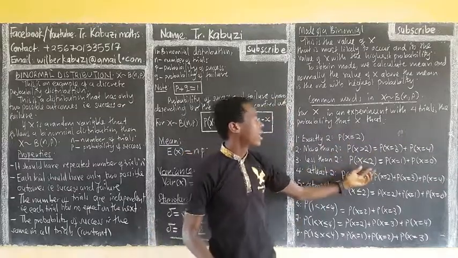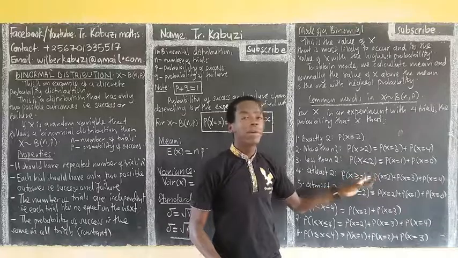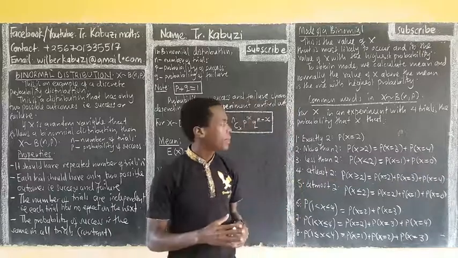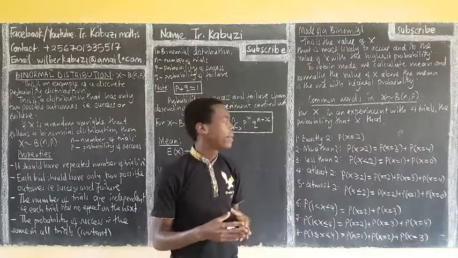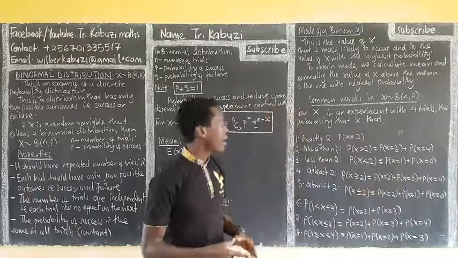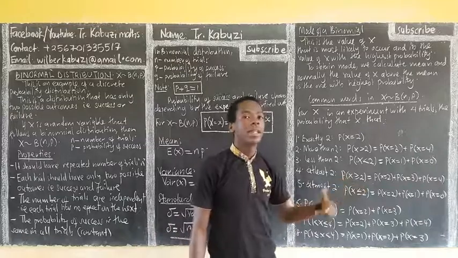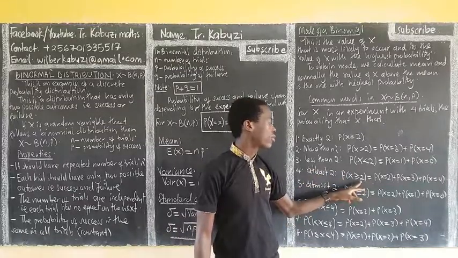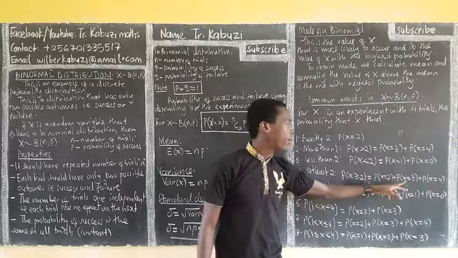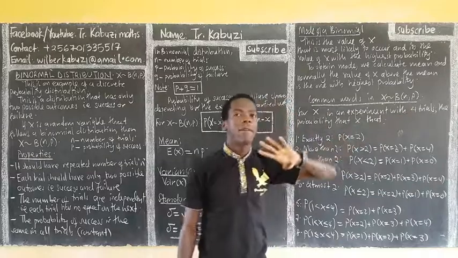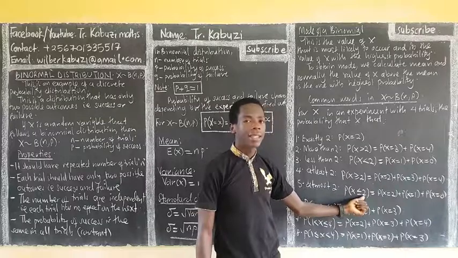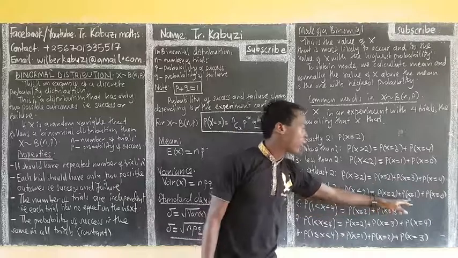Less than 2 means that figures below 2, we can get 1 and then 0. We are dealing with positive whole numbers, so we have 0 and then 1. At least 2, at least means greater or equal, so we are including 2 also. That's why we have 2, 3, and 4. I'm stopping at 4 because we have 4 trials only. At most 2, at most means the highest should be 2. That's why I say from 2 to 1 up to 0.